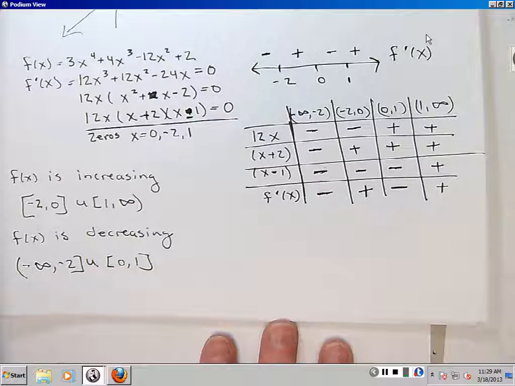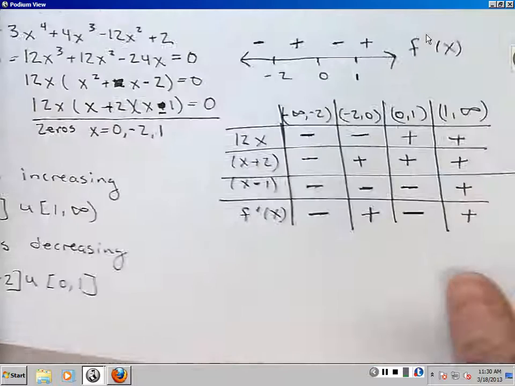So the next concept we're going to talk about is the second derivative. So we have the first derivative, which is change in position. So that's slope, right? The second derivative is going to be change in slope. How is the slope increasing or is it decreasing? So the slope can be positive the whole time, but can be getting larger and then getting smaller. But the slope is always positive. Or it can be going from a larger slope to a smaller slope, either increasing or decreasing. And that has to do with concavity.